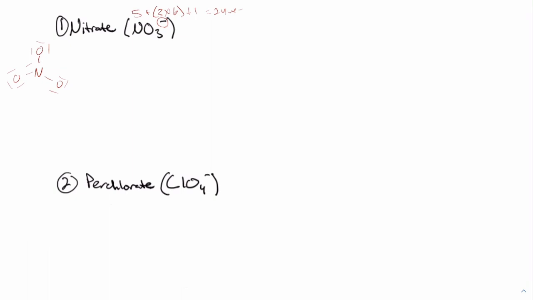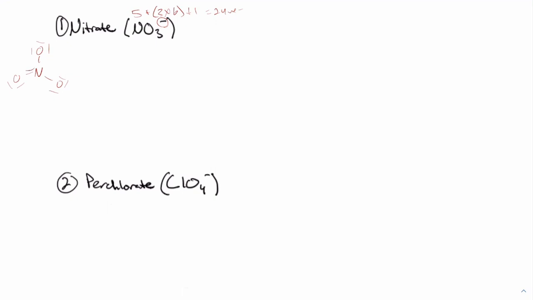And if I look in the structure, I've got 1, 2, 3 times 8. That's going to be 24, plus this lone pair right there. So that's going to be 26. So I actually have too many. And remember, what we do in this case is we cancel out 2 lone pairs. Okay, so we get rid of 2 of those lone pairs, and then make a bond out of it.